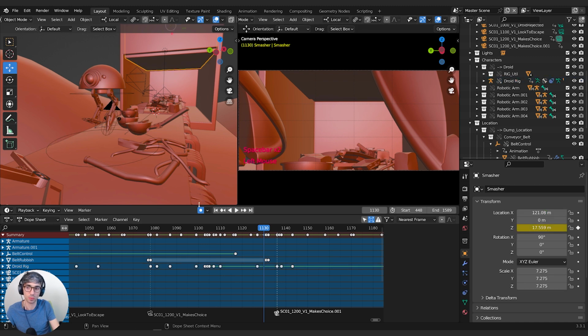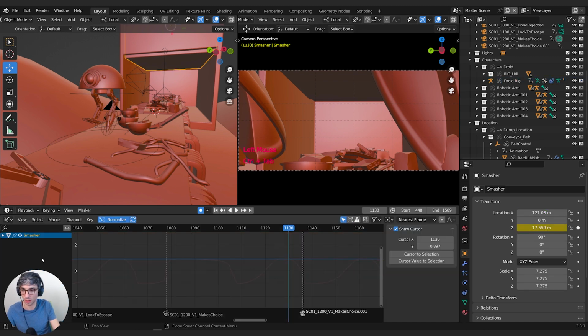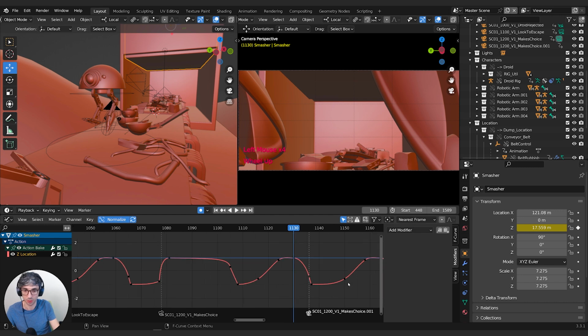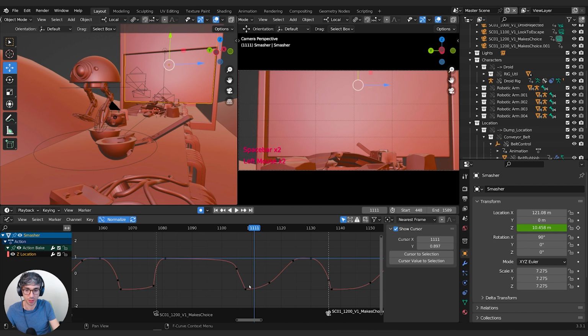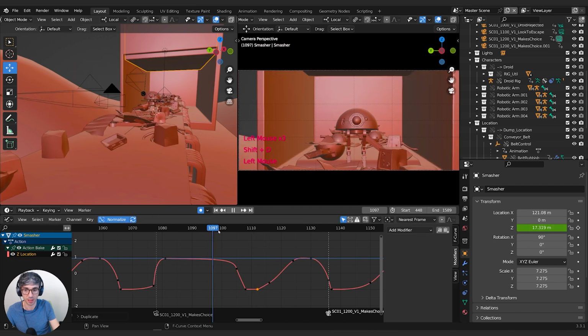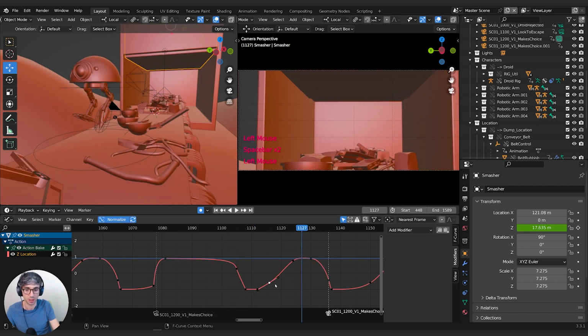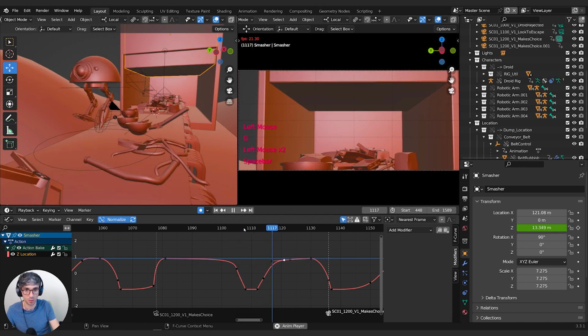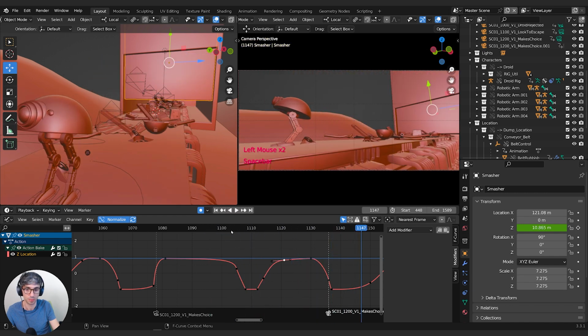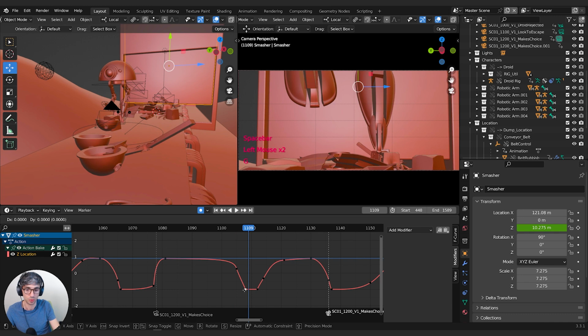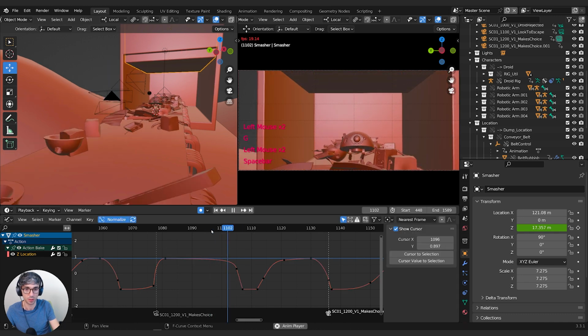All right, now let's get a little more impact on this hit, because this is kind of the big important hit for the smasher. So the drop down is pretty cool, but I feel like it just needs to stay down a little bit and then lift up with a bit more power. Bring that back a little bit more.